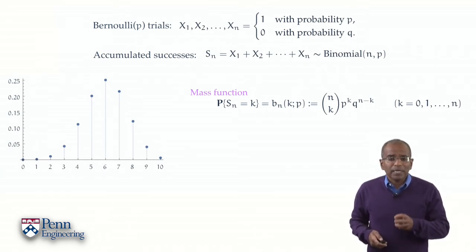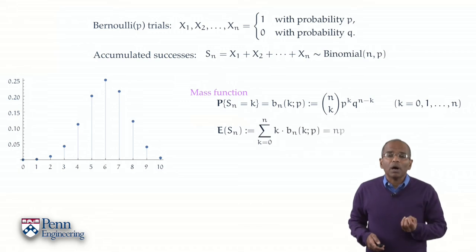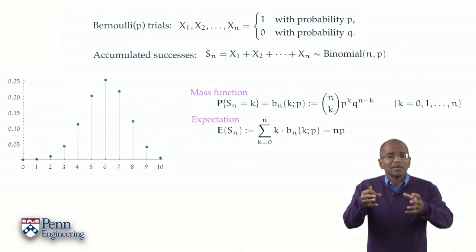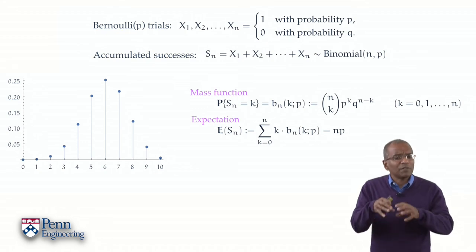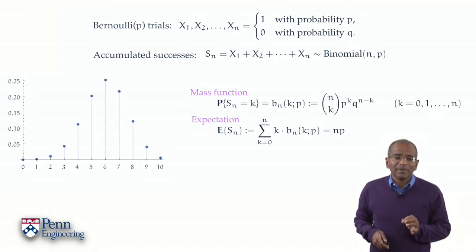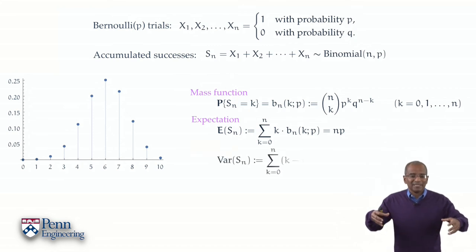But we've done more. In Tableau 10, in Part 1, we looked at the idea of a center of mass, a probabilistic center of mass, or what we call the expectation of this distribution. And we found that the expectation has got a very simple form. It is centered at the maximum probability n times p.